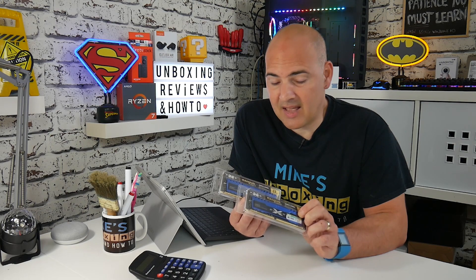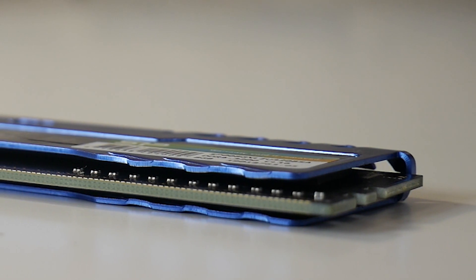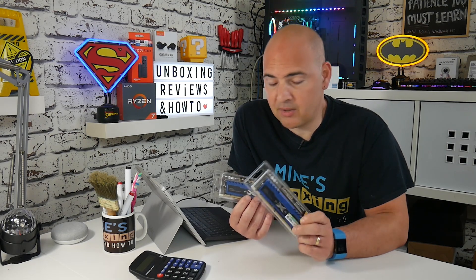These are actually very good sticks of RAM. There aren't any real frills to them — they are very basic, they don't have RGB lighting or anything like that — but they do have a custom 10-layer PCB, they're using Samsung chips, they keep really cool, and they're really fast. They also come in at a really good price, slightly dearer than the market value for RAM chips, but because of the use of the Samsung chips I think that's more than worth it.